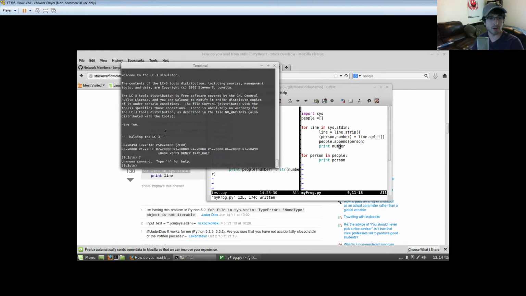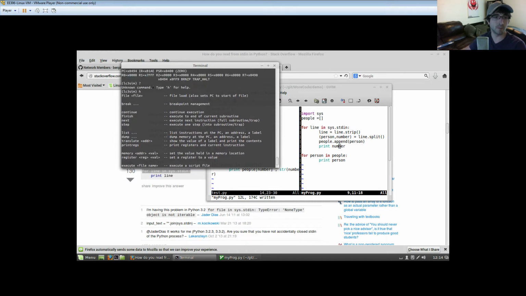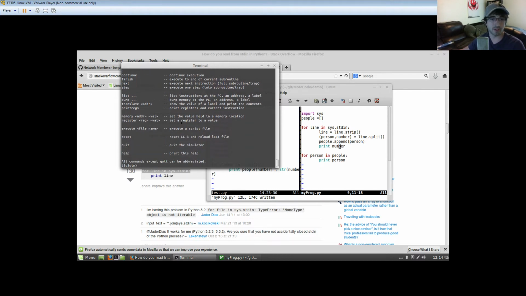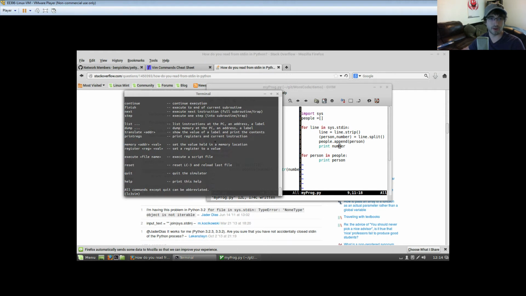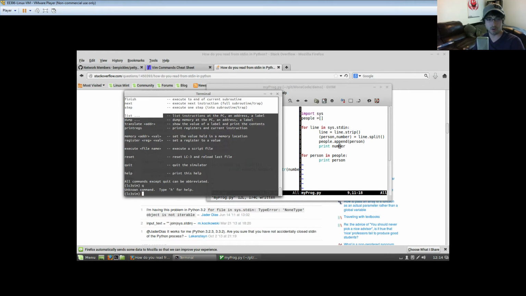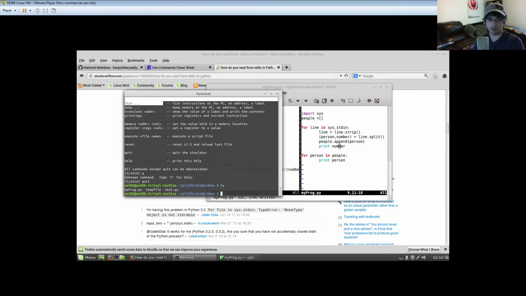And this tells you what you can do with it. So I believe question mark. Yeah, just type something, and H will tell you what you can do with it. Help. You can continue the execution. You can basically run all the same tests that you have from your LC3 graphical simulator. So what I usually do is I create a list of tests that I want, say in either Python or just a file, something that I want this to run, just a set of commands. I concatenate it in when I run the thing. So I'm going to go ahead and quit this thing.